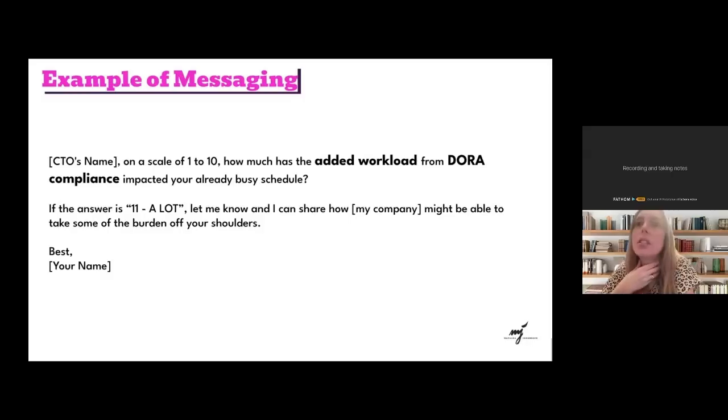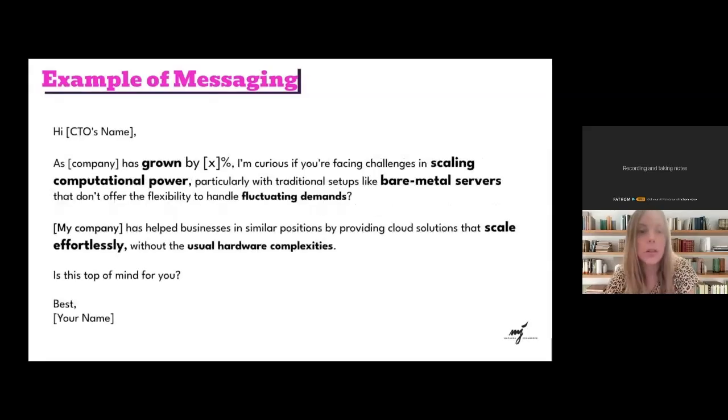For example, if a CTO tells me that DORA compliance is annoying, I should ask the follow-up question, why is that annoying? And I already have a busy schedule and now I have an added workload because of some sort of legislation. So it's important that you not only understand the challenges, but you hear how they speak about them and which language they use, so you can reproduce that on a messaging that resonates more with your prospect. So that's what I did here in this message and in the following ones.